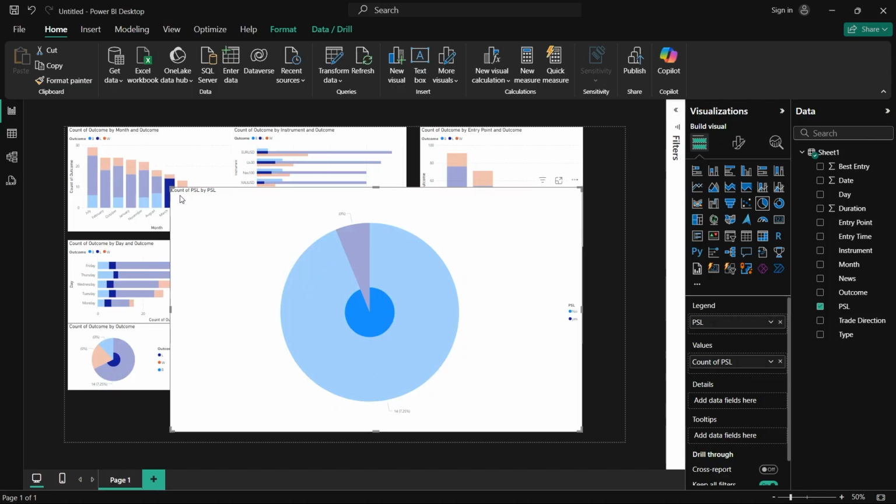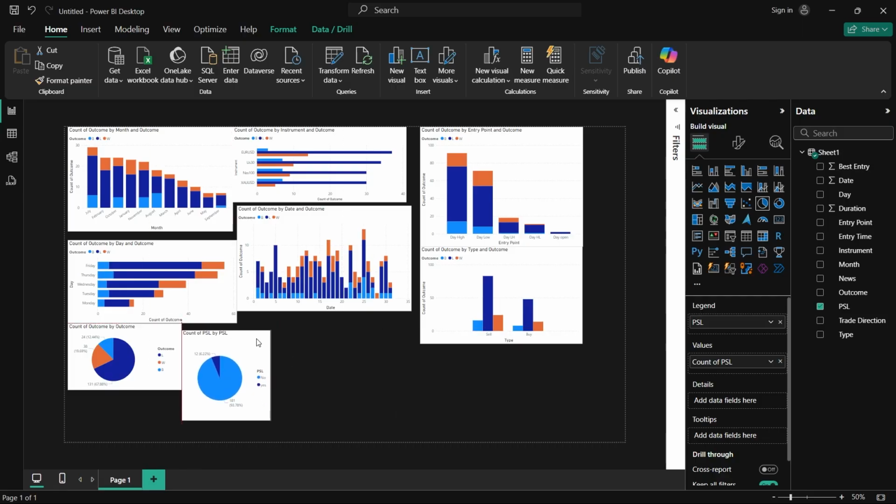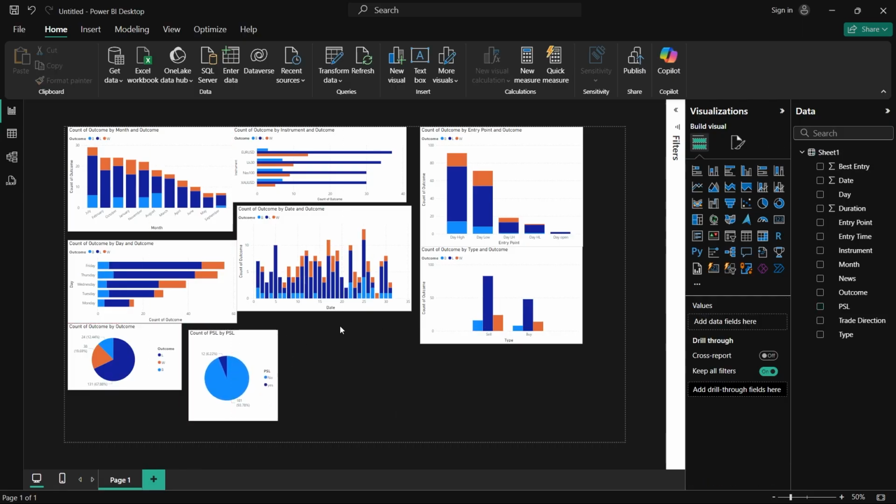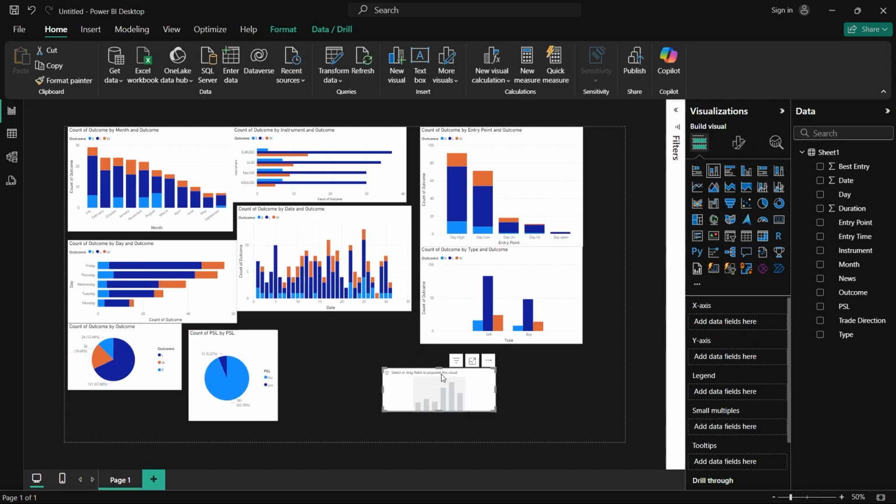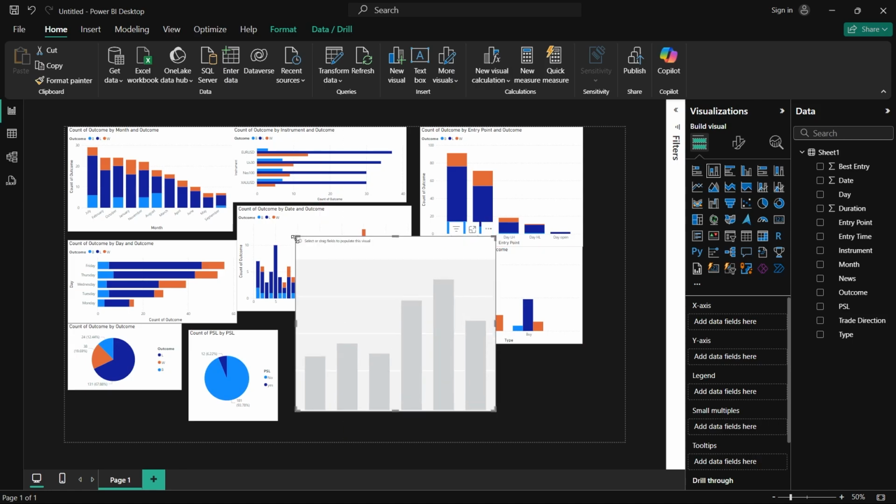So let's, the final visual I'll do before I close this video and start a new one is going to be the trade direction, right? Okay, I'm going to use a budget for this one. Yeah, stack column is fine. My apologies, I can see my visuals are looking like they have so many bars. Later I'll show you how the line charts become useful. When you're visualizing the times mostly, the line charts become very useful at that point.